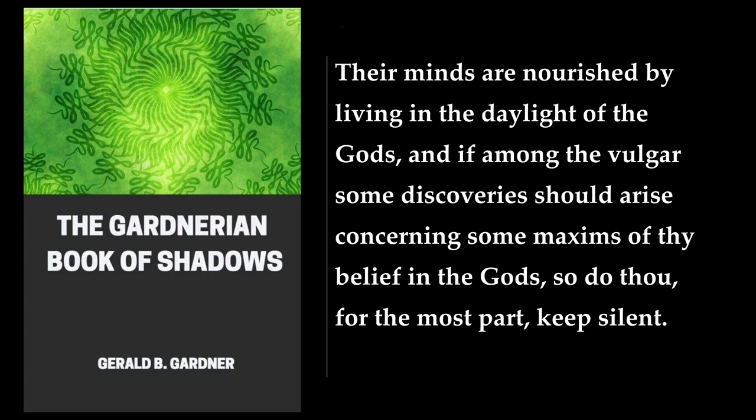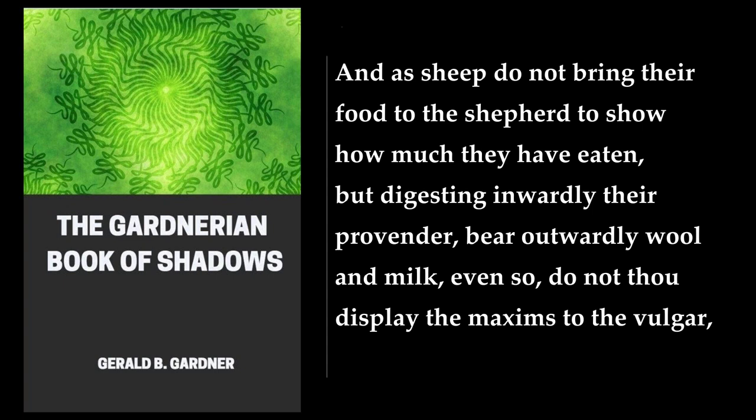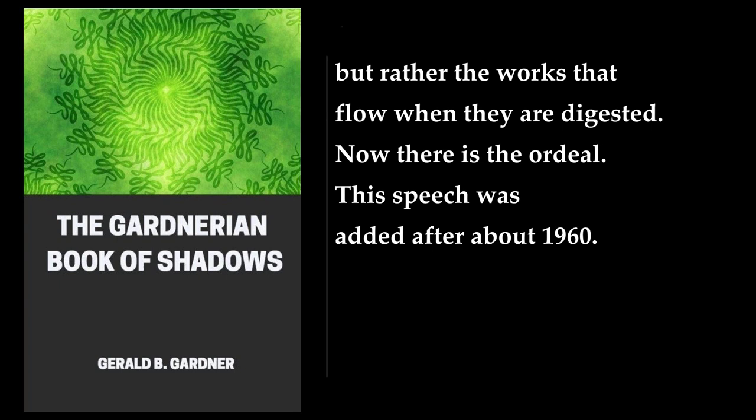Their minds are nourished by living in the daylight of the gods, and if among the vulgar some discoveries should arise concerning some maxims of thy belief in the gods, so do thou, for the most part, keep silent. For there is a great risk that thou mayest straightway vomit up that which thou hast not digested, and when someone shall say to thee, thou knowest not, and it bites thee not, then knowest thou that thou hast begun the work. And as sheep do not bring their food to the shepherd to show how much they have eaten, but digesting inwardly their provender, bear outwardly wool and milk, even so, do not thou display the maxims to the vulgar, but rather the works that flow when they are digested. Now there is the ordeal.